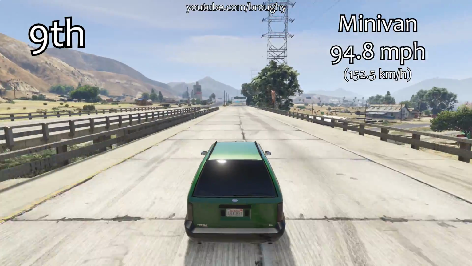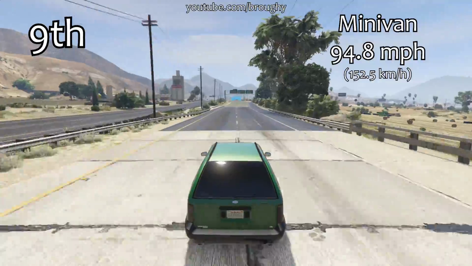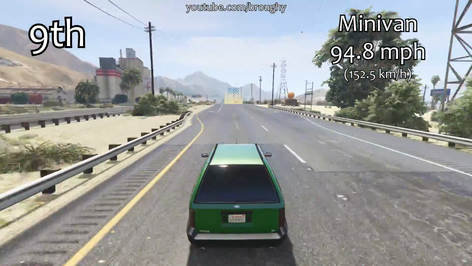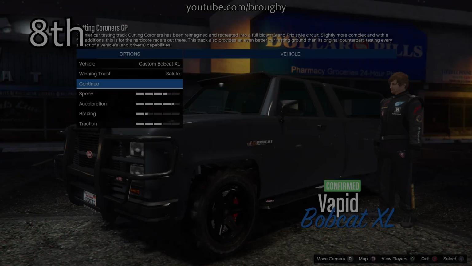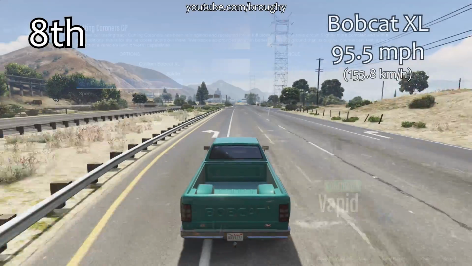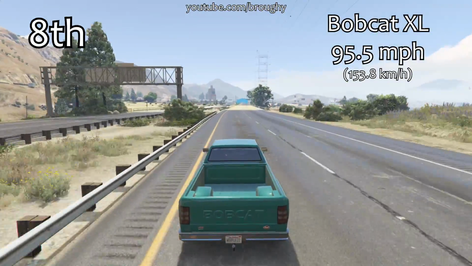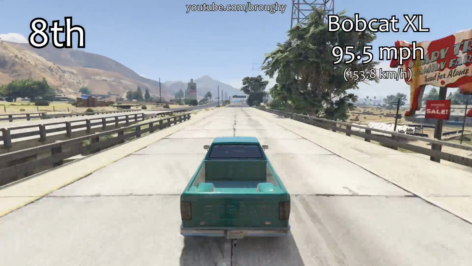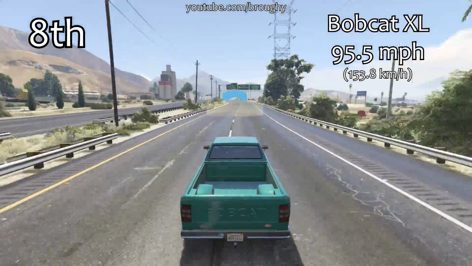So it just goes to show that a fully upgraded minivan has exactly the same top speed as a Clown Van and a Speedo that you can't upgrade. So if you were able to add engine and transmission and turbo to the Clown Van or the Speedo, they would go significantly quicker. Now in 8th place we've got the Bobcat XL. It does certainly a lot better, well, at least a little bit better in terms of top speed than it did in terms of lap time, but it's generally about the same area, because this is kind of the bottom end of the upgradable vehicles.